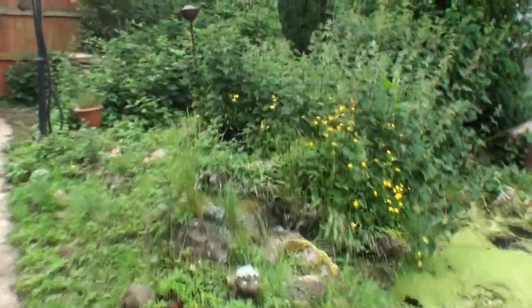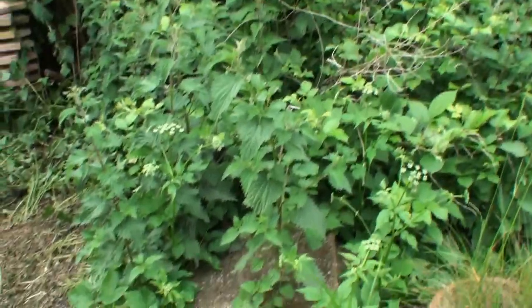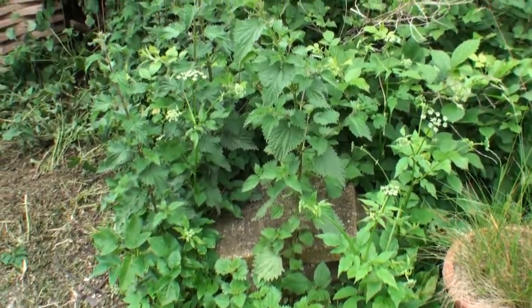Really, really growing well. Now, all these weeds here around the pond, all around this hedge area here, and around this side, I've actually sprayed all these with a weed killer. The old pigeon there, look, we always feed the pigeons there. I don't hold too much for it because it was just the local stuff bought at a local garden centre. And to my opinion, these don't have the potency that they once used to have.